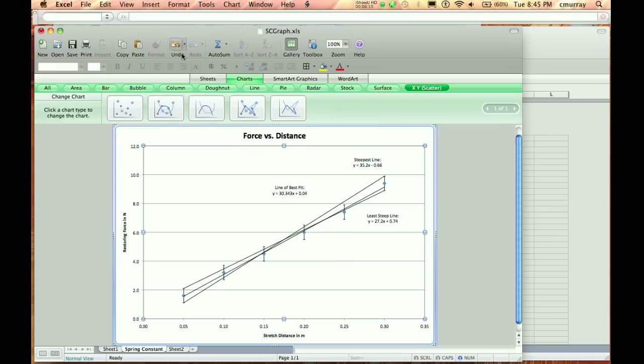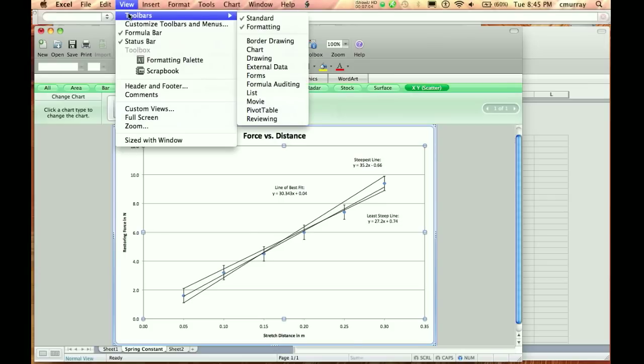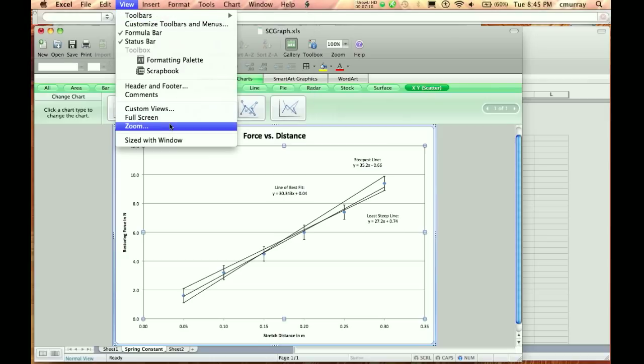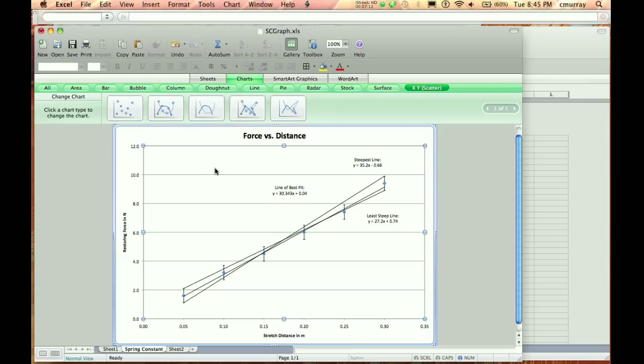And then I think we need to say that we neglected the X error bars. So I need a text box. Toolbars. Border drawing, external data. There's got to be a way to do that, isn't there? Do you see it here? What is this?